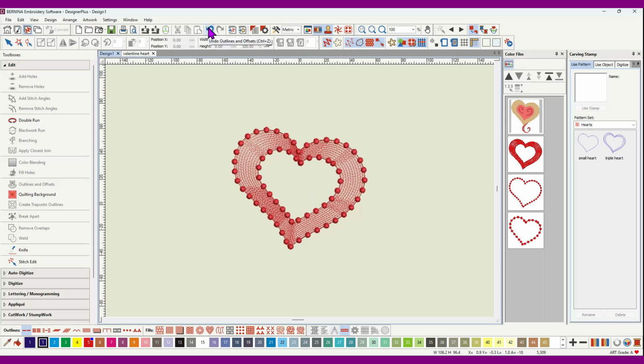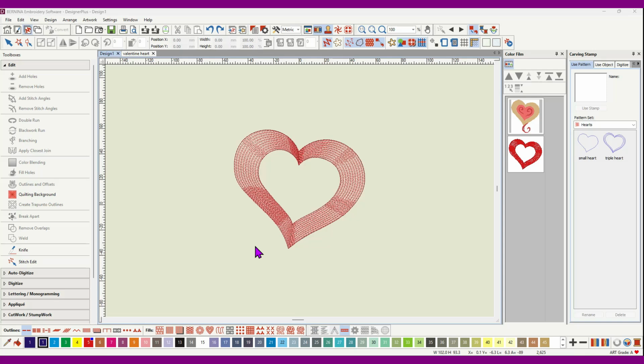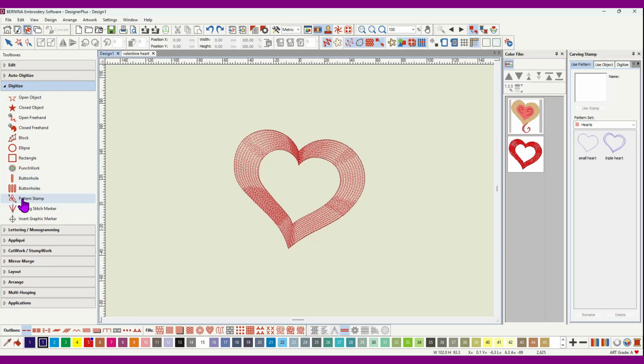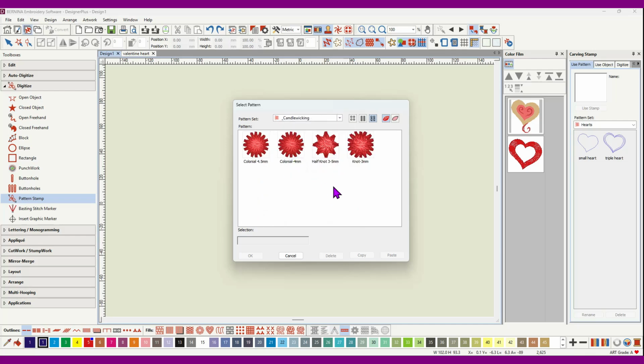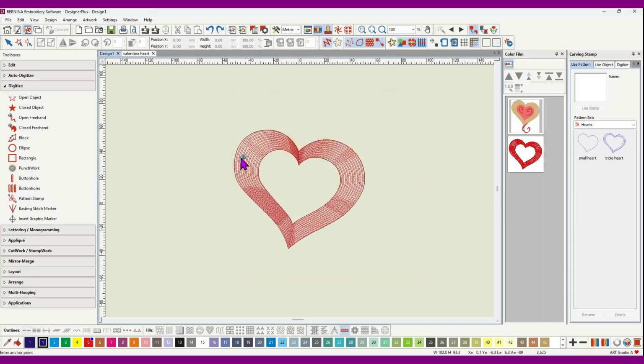So we'll undo that. You could just pattern stamp some candle wicks on there. So you can come to the digitize and pattern stamp and choose the candle wicking. If I can find it. There it is. And I might choose the large one because it's a fairly large design and go OK. And I might put a candle wick here. And then I might put another one here.